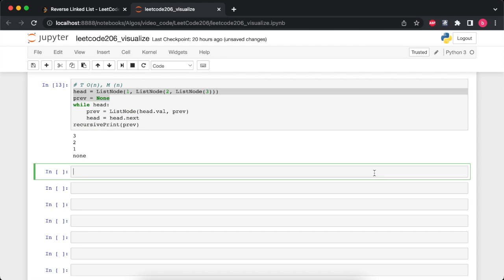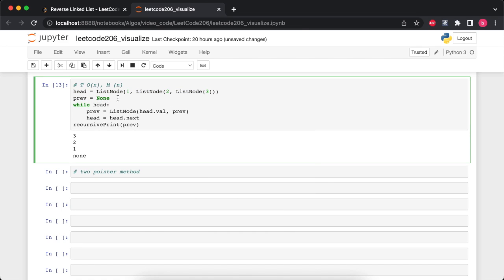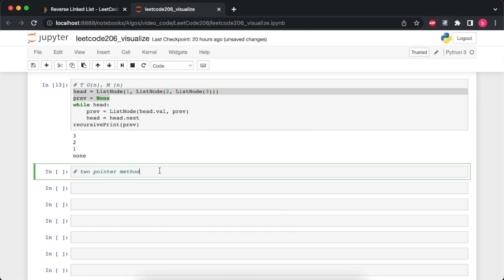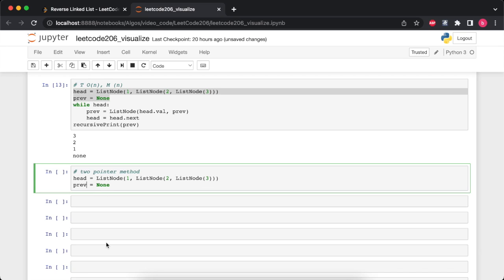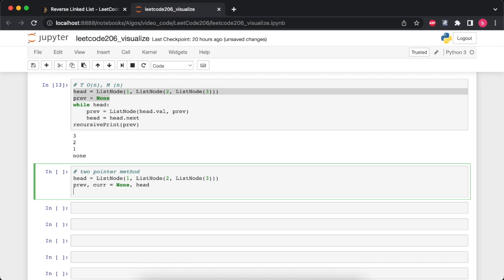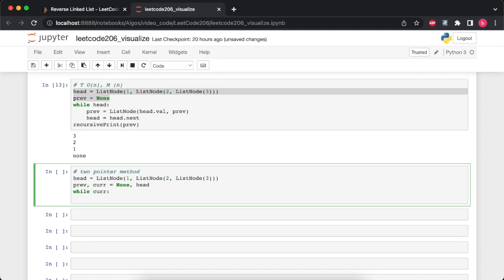All right, so that was the first iterative solution that I wanted to show you, and now let me show you the two-pointer method. We can copy some code from up here. So we do need head and previous, and we are going to return previous like before, but since this is a two-pointer method, we need another pointer here. So we're also going to have a reference called cur, which is going to be a reference to head. And just like before, we need to iterate through an object, and our object will be current. So we can say while cur. And normally, to keep this loop going, we would do something like cur is equal to cur.next.